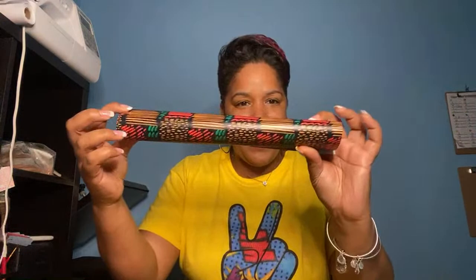I do need to do some Juneteenth shirts. I have some here. If you have any ideas, I got this print. I need to use it to do something with it.